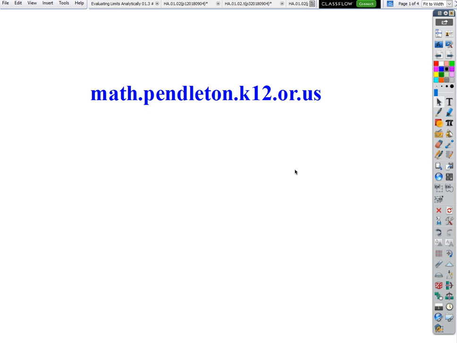Okay, so now log in there with your regular login. Yours working okay? Yeah, I got it. Okay, good. So log in there the same way you'd log in on another school computer, not a Chromebook. So it'd be your student ID by itself, and then your password. And then log in and hang tight here, I'll get you in.